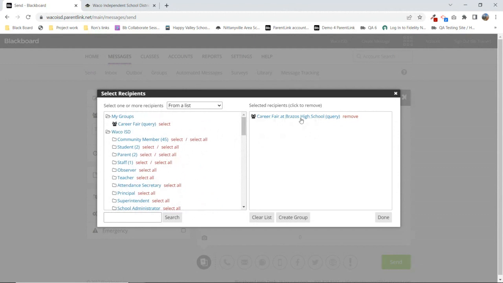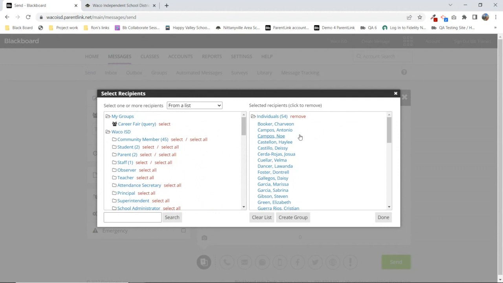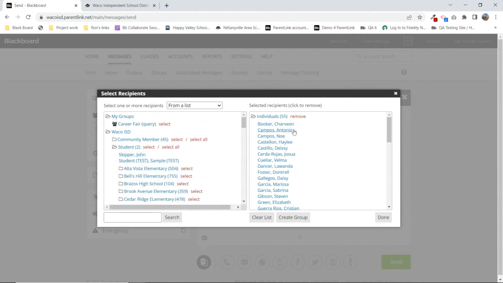Okay. Now, when I select a group right here, I could click and expand on the right, and I'll see all those 57 students, but I could also remove some, right? So I'm down to 56, down to 55. So I could start with the full group, but then remove or add. I could come over here to the left and maybe add an additional student, or two, or however many I want. All right, so you could do a combination of using the groups, individuals, a whole other school over here. So you can select individuals and recipients in multiple ways.